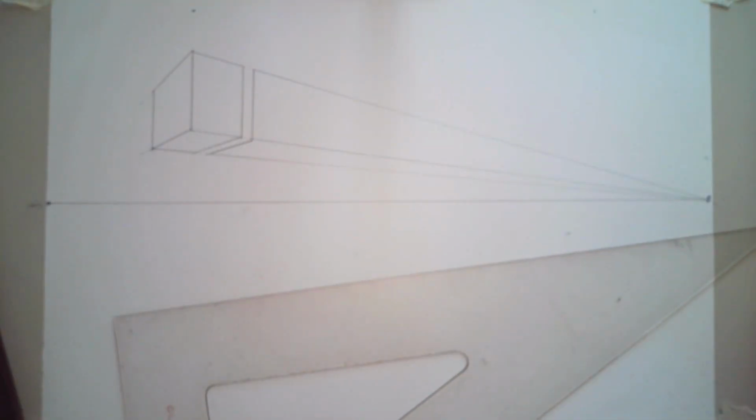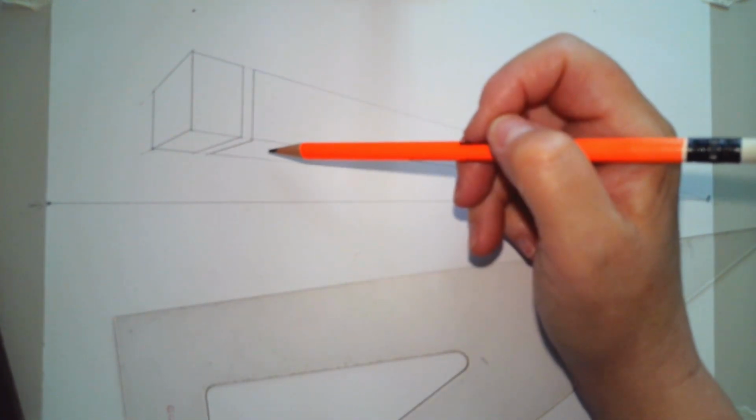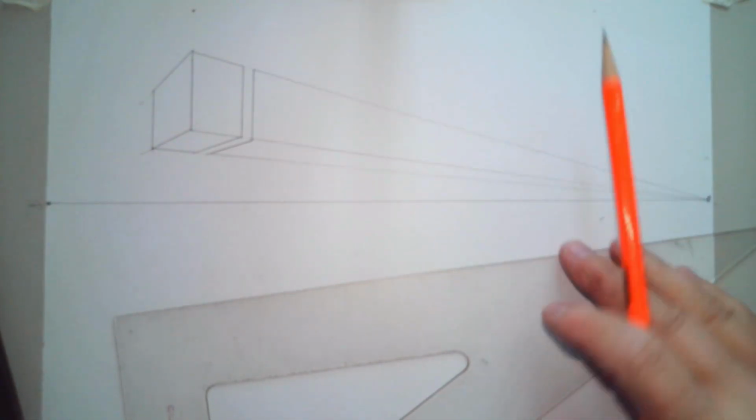Now, don't get put off. This is not hard. All I'm doing here is making another cube. All right, it's just overlapped by this one. So I've got this horizontal line. Let's make another one.